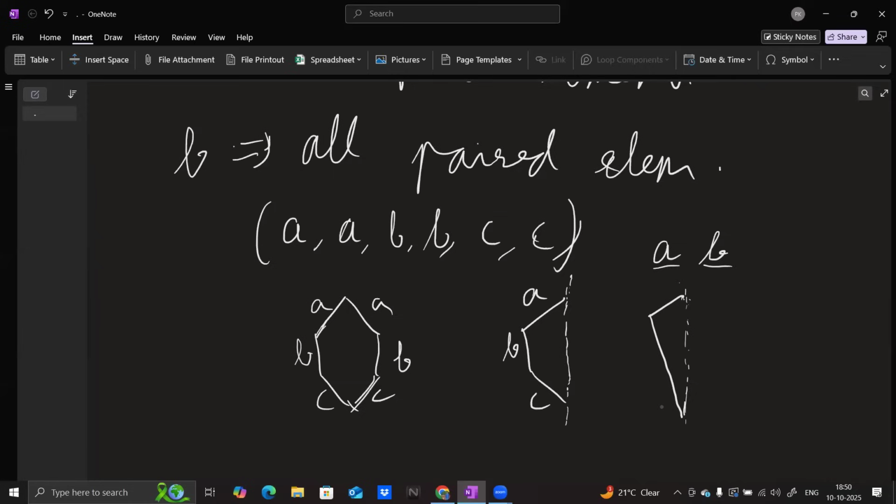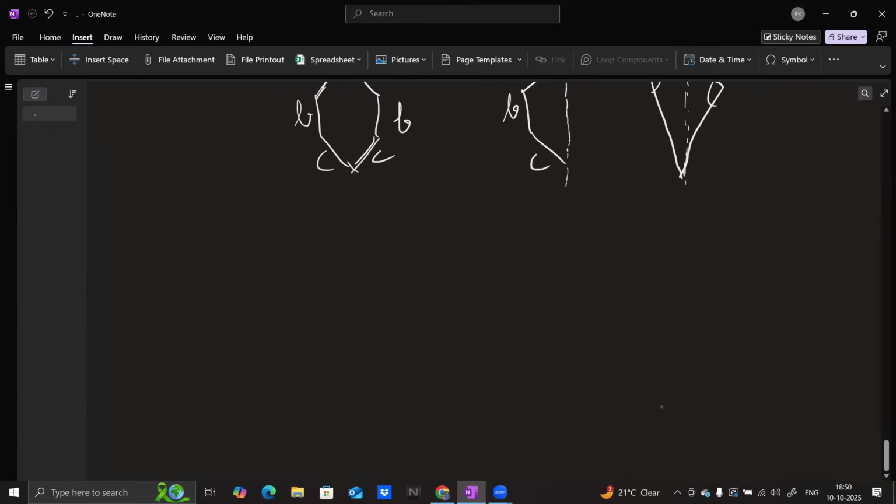In fact, whatever the way you put them, you just have to ensure this angle is less than 180 degrees, and just put them arbitrarily, and then put the rest of the part in the same way, and there are no issues. So if you have all paired, then your polygon will always be possible.